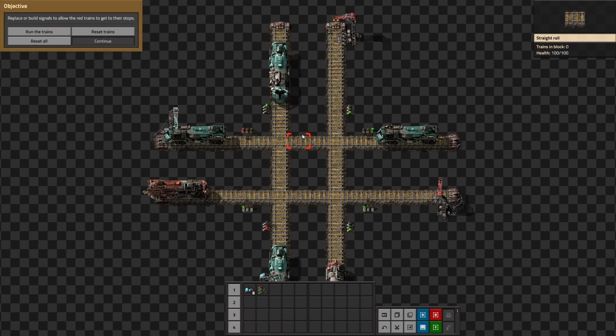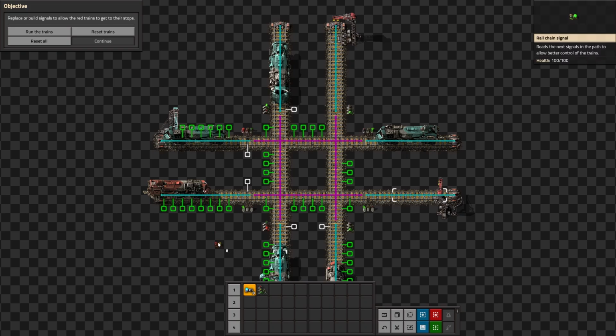All right, replace or build signals to allow the red trains to get to their stops. Okay, it's rinse and repeat, guys. It's really simple. Let's isolate this block. Okay, and as you can see, it's already isolated. All right, it's purple. So this is the bedroom.